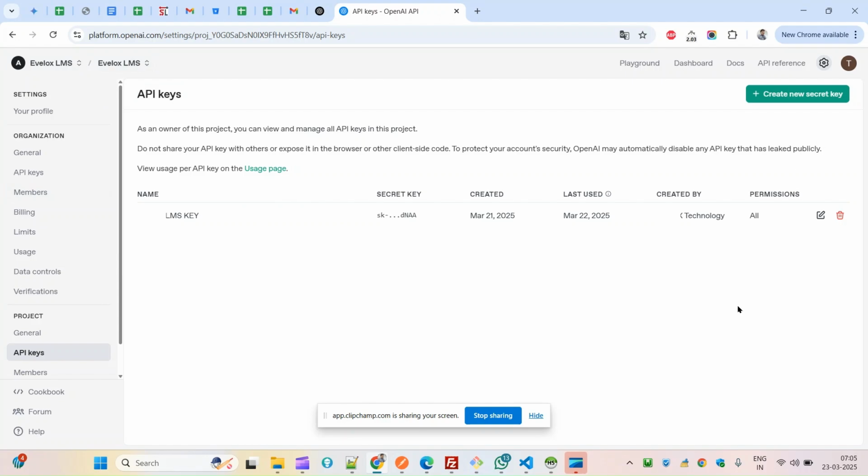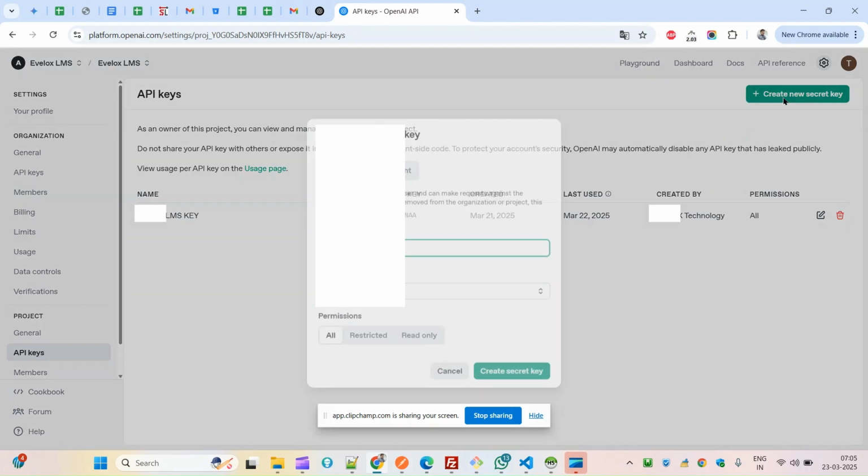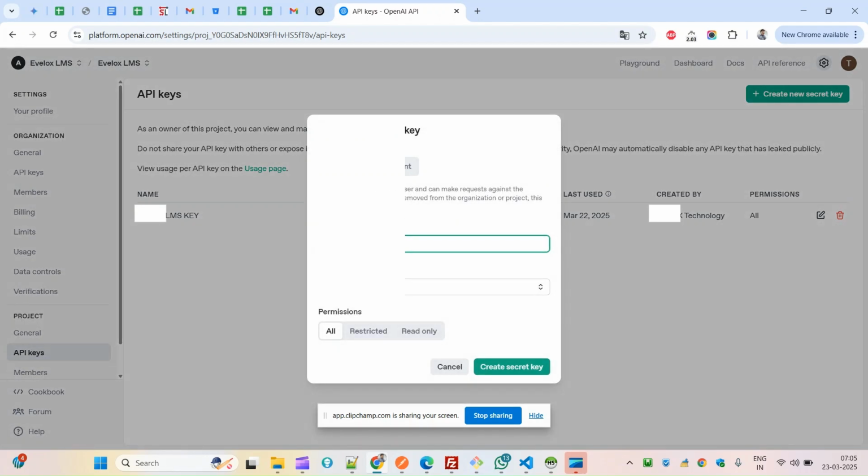Okay, so on this page you can create n number of secret keys for your instance. Got it? So here you can put your LMS.